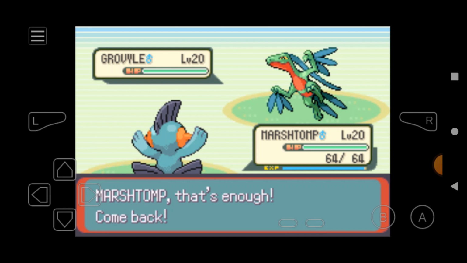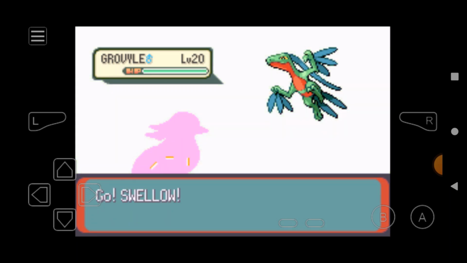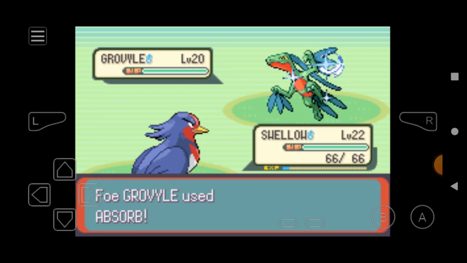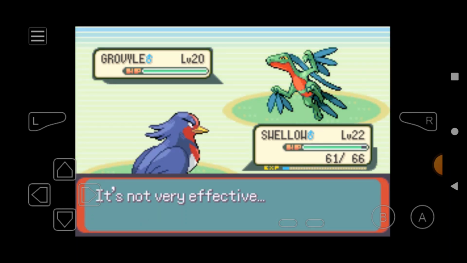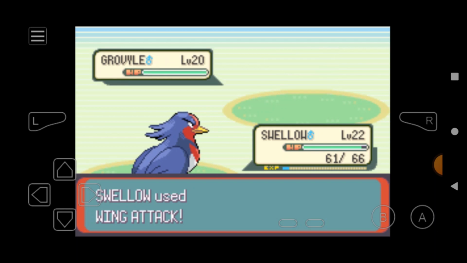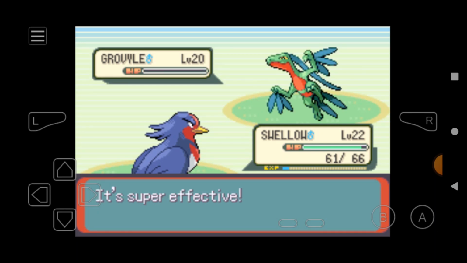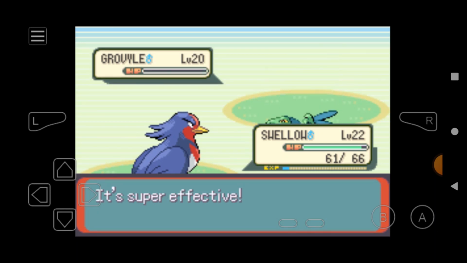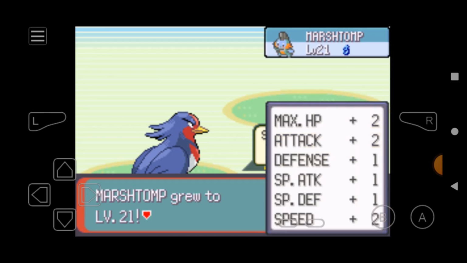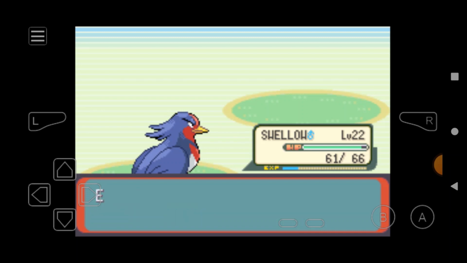Go Swellow. I think flying's super effective against grass. I hope it's grass. Use Absorb. Not very effective. How about a Wing Attack in return? Bang. Super effective. Marsh Tom gained 150, grew to level 21. That's cool. Swellow again 150. Let's try. Grew to level 13.